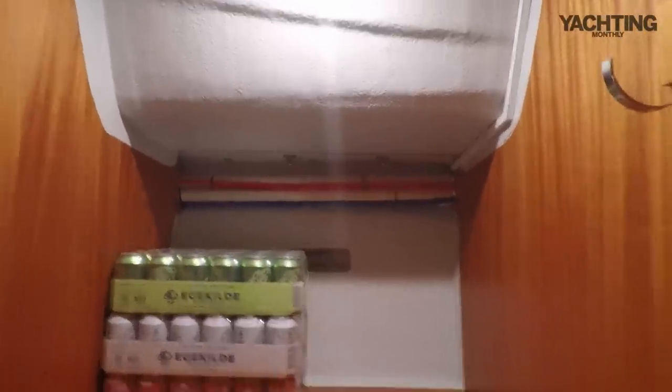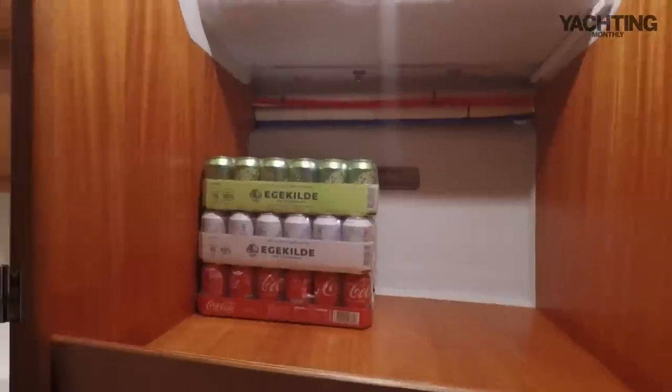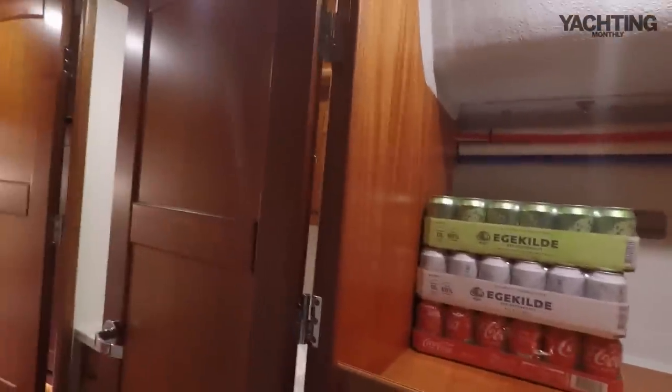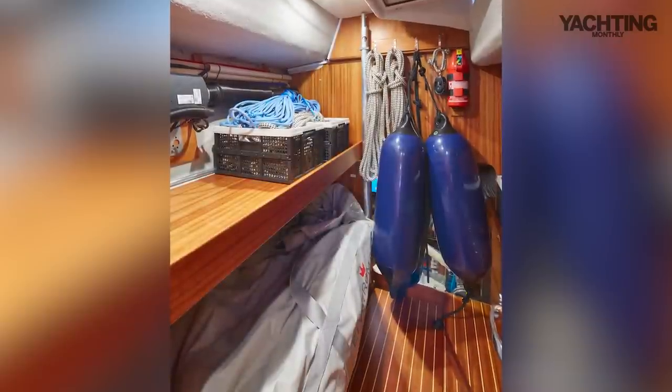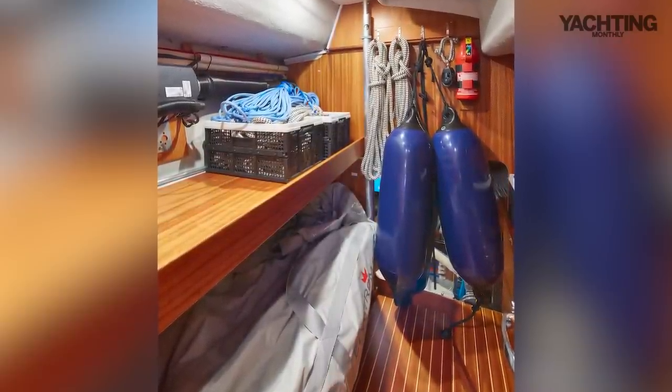And then above that, you've got this nice sort of workbench area. Now you could actually opt not to have the heads in this cabin and you would have a really large workshop area that you could also keep downwind sails, fenders, dinghies, folding bikes, all of that sort of stuff.